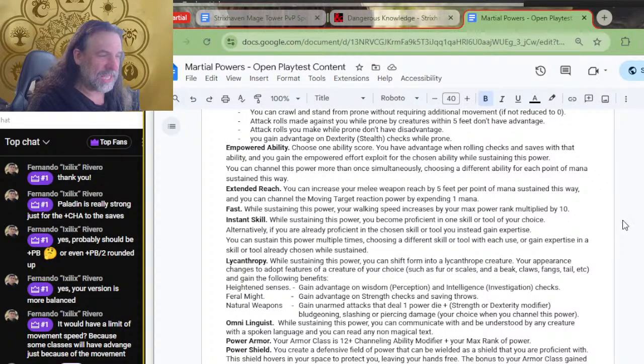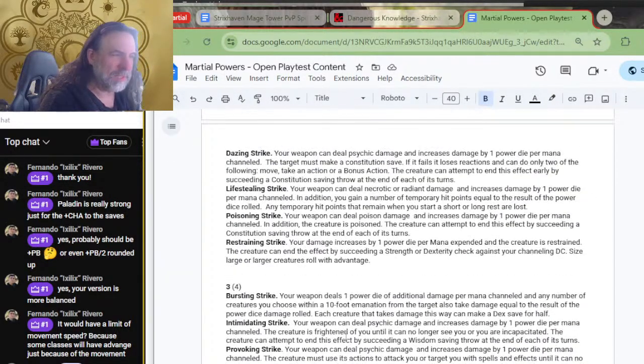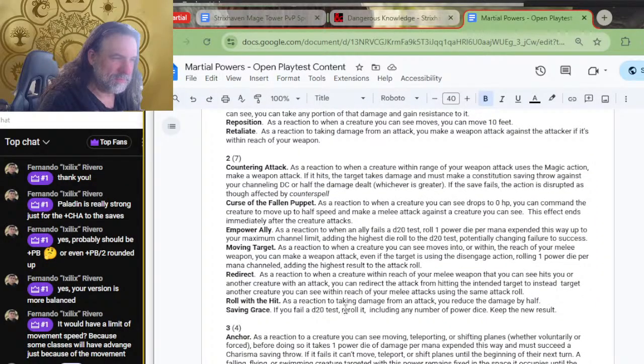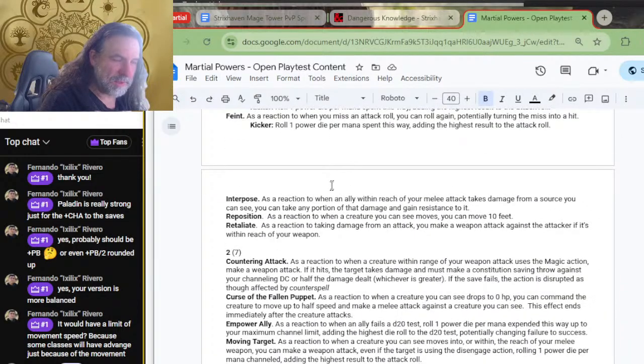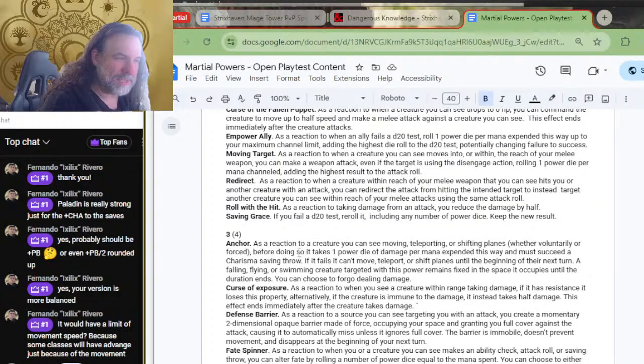We also have things like extended reach. You can increase your melee weapon reach by 5 feet per point of mana sustained this way, and you can channel the moving target reaction power by expending 1 mana. This would, let's see, hold on. Let's look at moving target. Yeah, we bumped moving target to 2 mana, so we're going to have to change that.